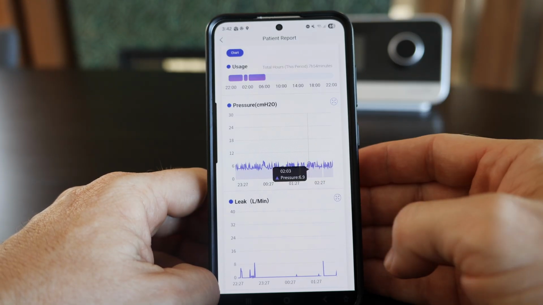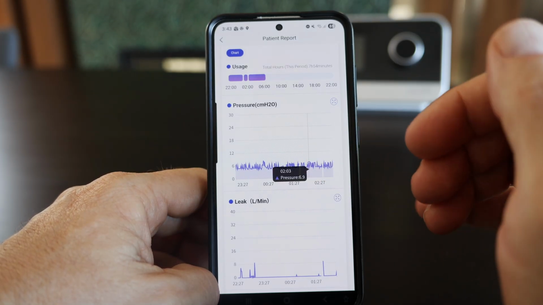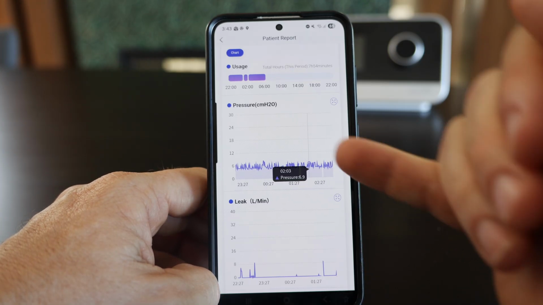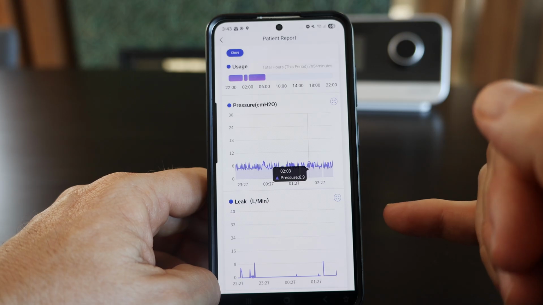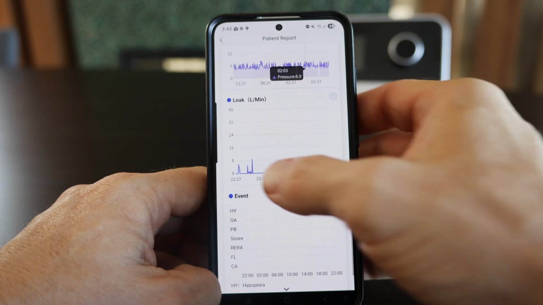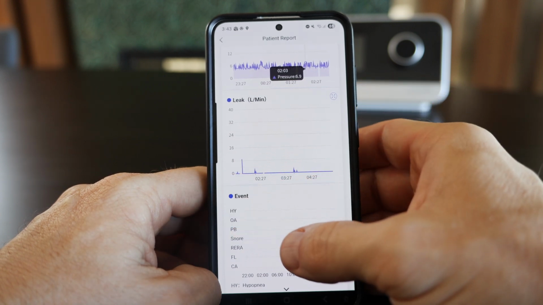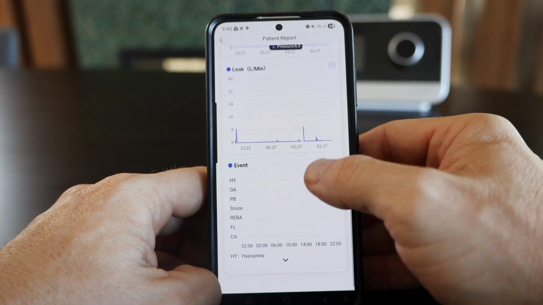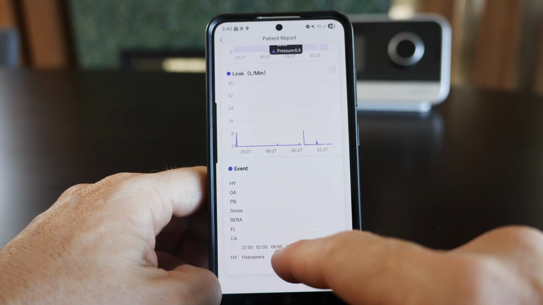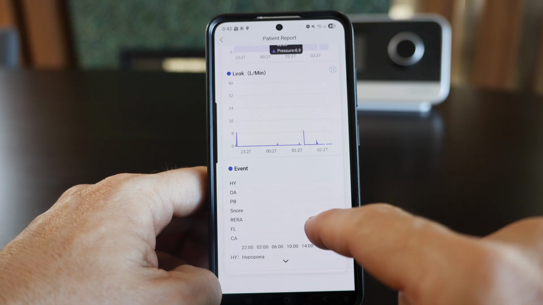When you click on a particular part of the graph, it'll tell you what the values were for that particular time. For example, at 3 minutes past 2 in the morning, my pressure was 6.9. I can scroll down here, and same thing, I have a scrolling graph for my leak. And down the bottom, we have the events. There aren't very many events, there's a flow limitation there, and a few events across here.